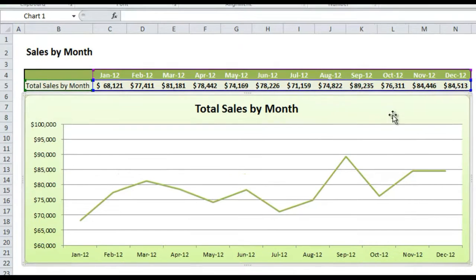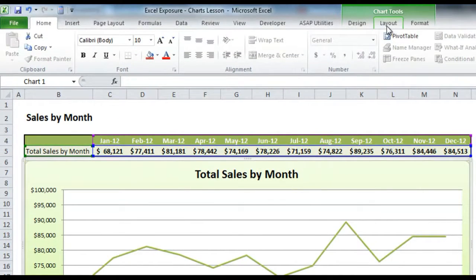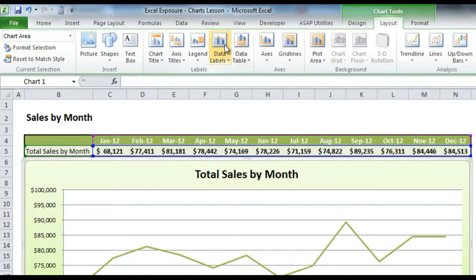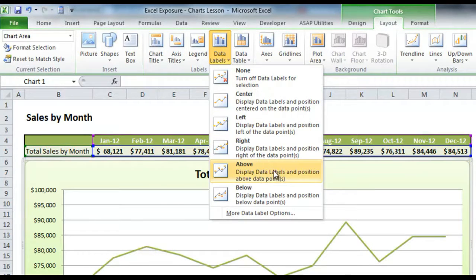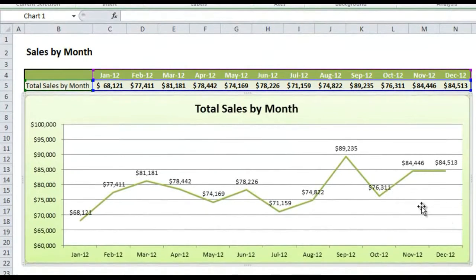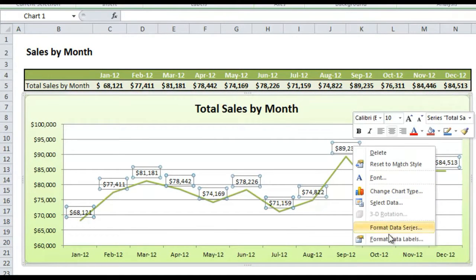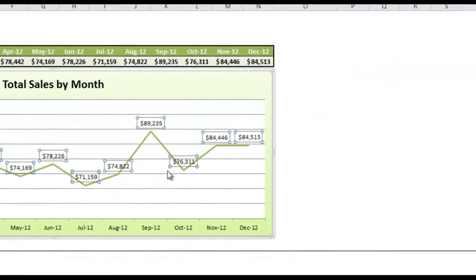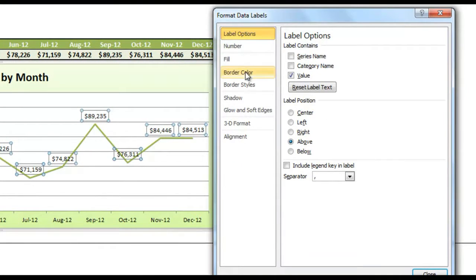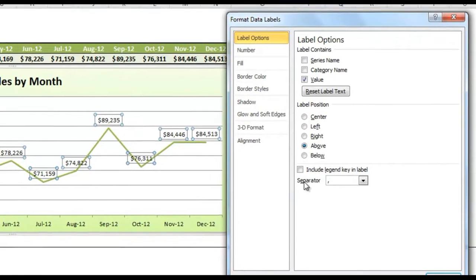over months. You could also go ahead and go to Layout and add data labels if you wanted to show the values for each month. And you can also right click your data labels and hit Format to see a lot of various options as to different ways of displaying that information.